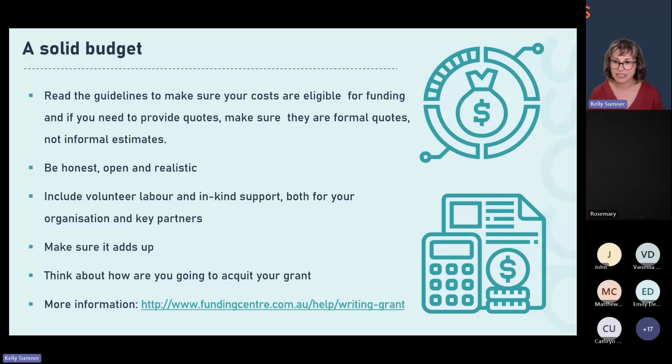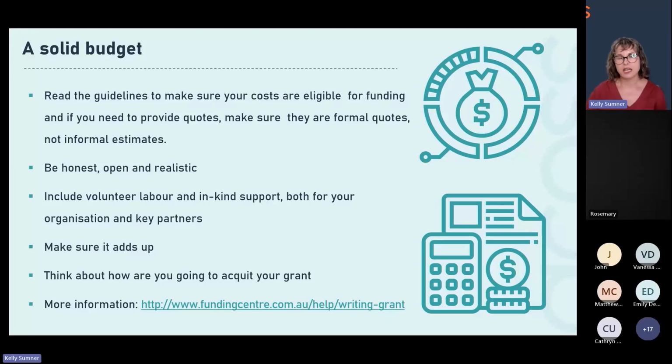A couple of other things to think about are, when you think about staffing costs, if they're covered in the grant, you need to think about superannuation, possible award increases, work cover costs, all of those sorts of things. So have a chat, if you've got a finance officer or the treasurer on your board or management committee, have a chat with them, look at your previous budgets for either your ongoing activities or one-off grants that you've applied for, and just try and map out absolutely everything that you could need to include.